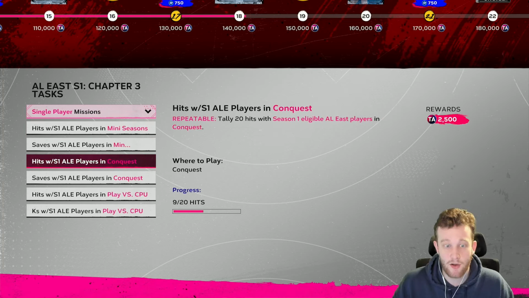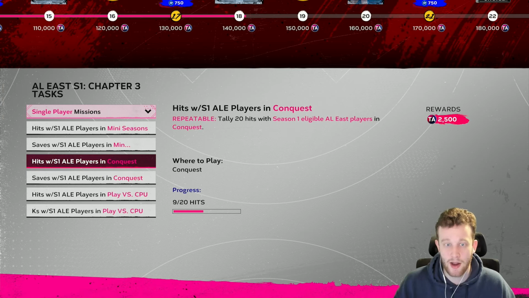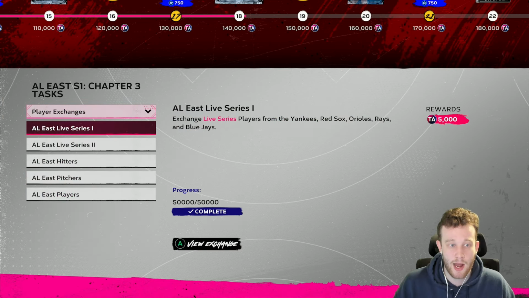Mini seasons is slowed down. Conquest is even longer. For some reason, they made Conquest 20 hits instead of 15. So that's going to take you even longer. And then saves aren't realistic to get, right? If you're getting 20 hits, you're probably not also getting a save appearance. So be mindful of that. It's going to take a while.